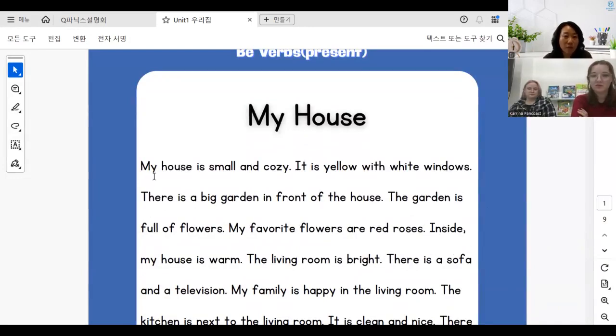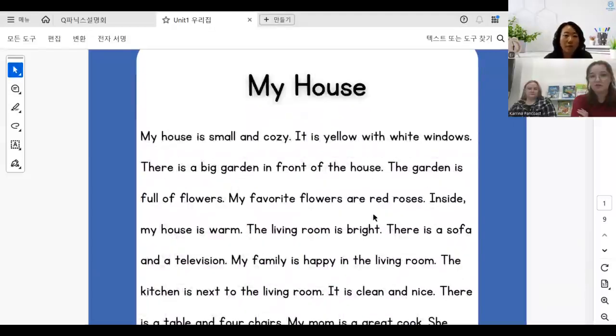Like at the phonics level, you don't have to finish all the pages at all. Of course, they can't read all of them. But maybe two or three lines or two or three sentences. They can just read aloud. They don't know what it means because their vocabulary is really low, but they can practice the phonics and they can make a circle. Oh, be verb, is. We learned is, like that. So for the low level, you can do it that way.